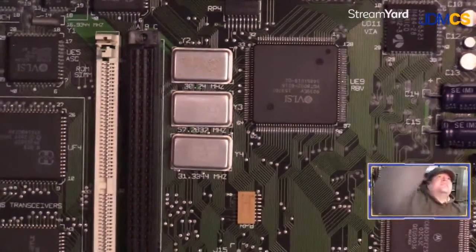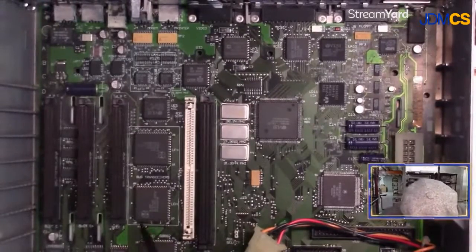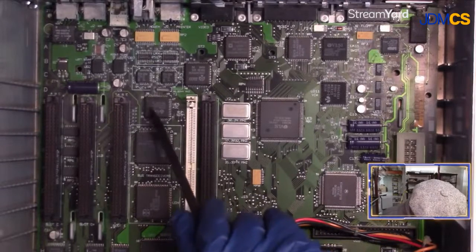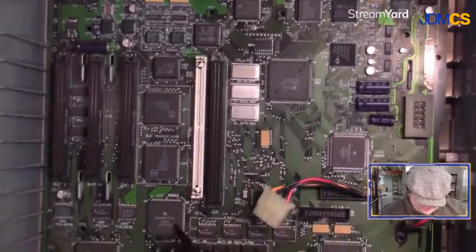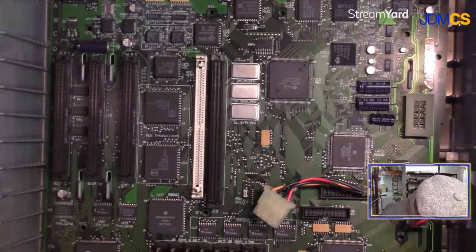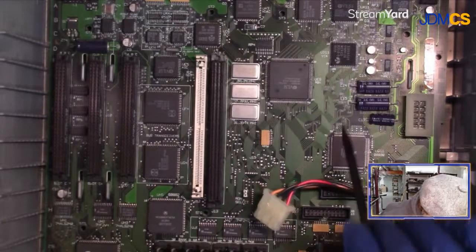Well, let me zoom out so you can see. Alright, so that's got a date code of... well, I don't know. That doesn't look like it has a date code. That looks like a copyright date. Alright, the processor kind of looks like it has a date code of 9031, perhaps. Let's see, other date codes I see. Well, the VLSI chips look like they might be 9036, 9036, 9037, processor 9036.